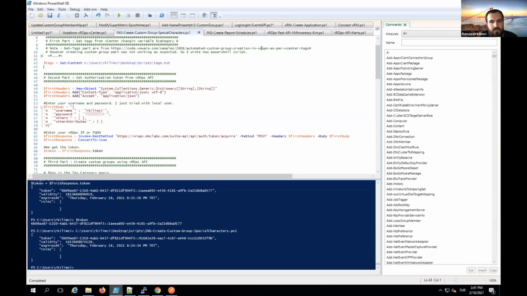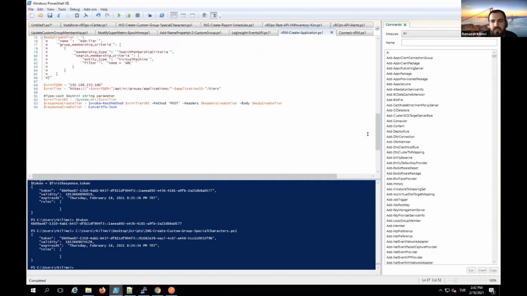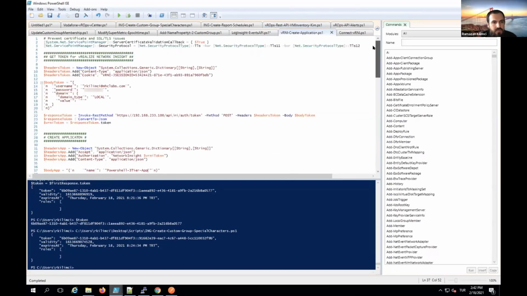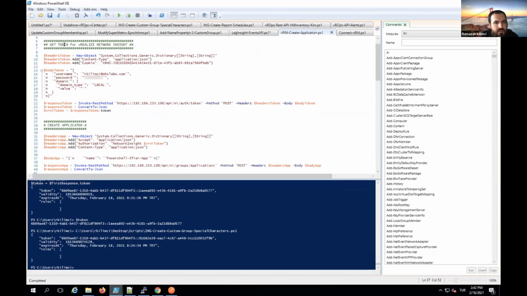Let's go back to our vRNI application script, and I just want to walk you through. As you can see, we now have the get token method first, the body, the same body, and the headers. This is coming from copying the code block, but you can actually delete this, it is not important. And this is the authentication token URL. This way, we will get the vRNI token. So the first thing is this.